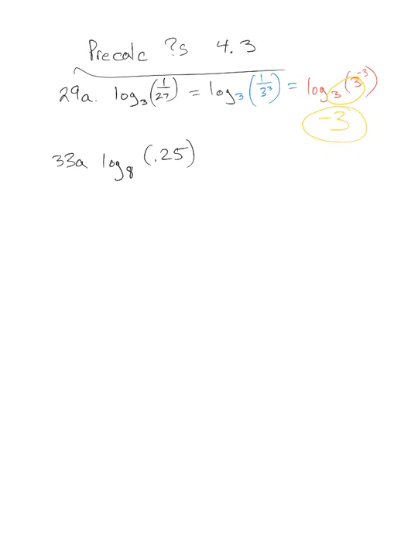Let's go and say that this is log base 8 of 1/4. Okay, and again, we can change it like the one above it into log base 8 of 1 over 2 squared. And then put that in the numerator, log base 8 of 2 to the negative 2. Except that doesn't really help us unless we can get the 8 to be a 2.